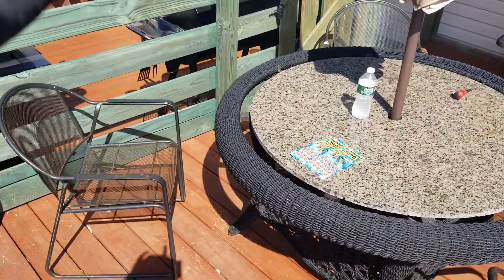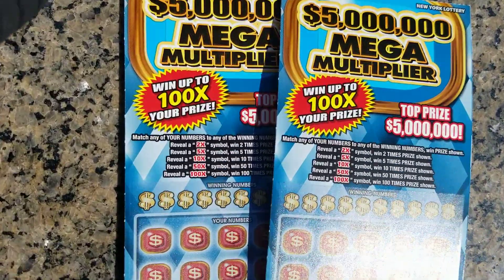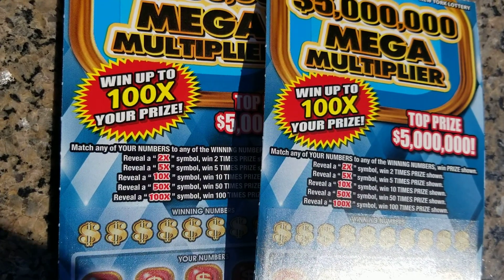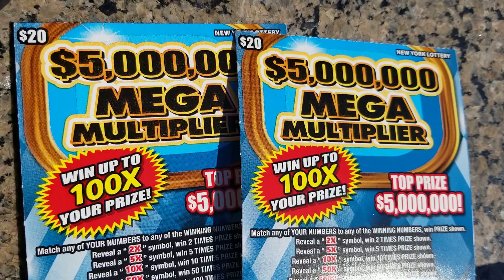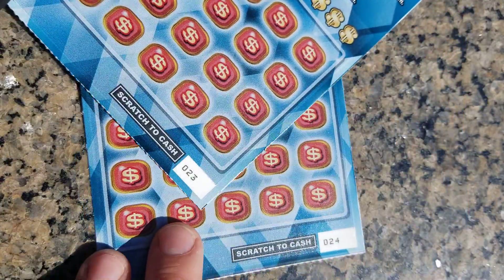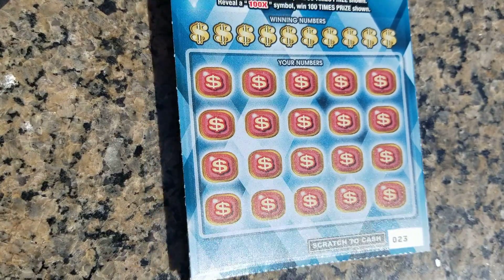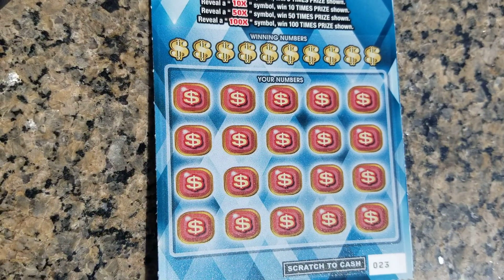The reason I bring you in this morning is because I got a couple of these $20 Mega Multiplier tickets. I want to scratch these for you guys real quick. I am doing a live book of these tickets tomorrow night — Sunday evening, 7 p.m. — I'm going to do a live book of these $5 million Mega Multipliers. So today I figured I'd grab a couple. We got ticket 23 and 24. The sun is so bright out here, so I apologize for the shade. I'm going to try to make this work as best as possible so you all can see it. All right, let me make sure we're in the frame. Let's get going.